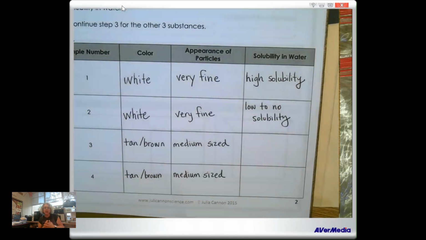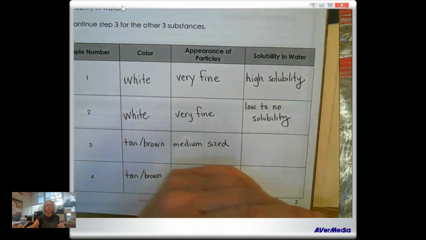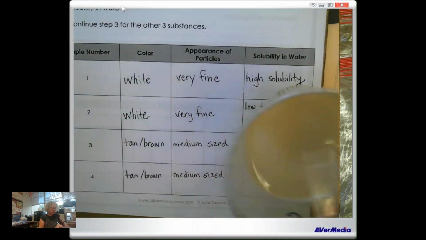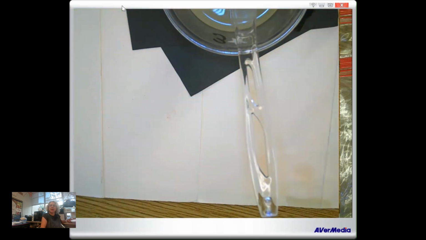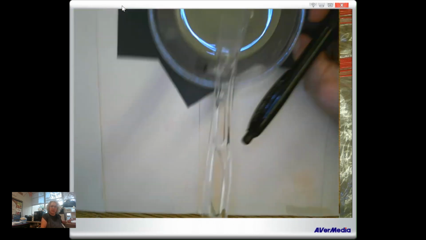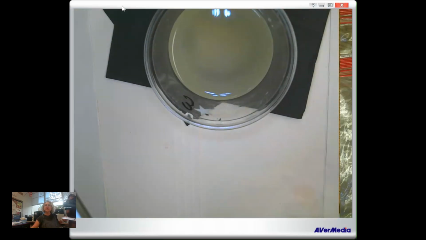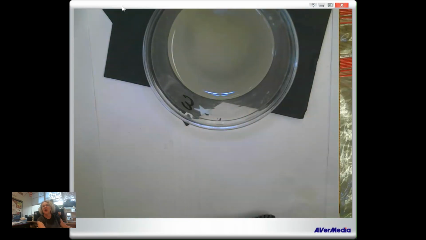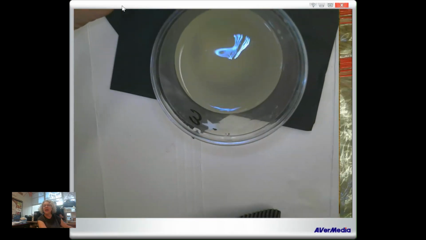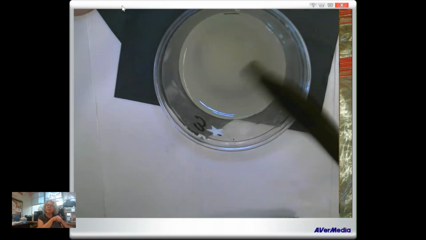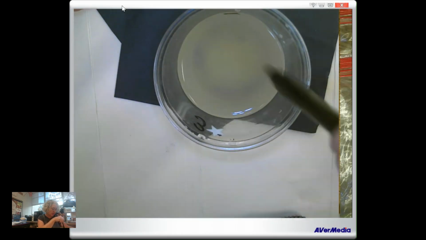Okay, now we're going to look at sample 3. All right, so take a look at this sample, and do you see anything on the bottom? As you can tell, you don't see black straight through, so that is not completely dissolved.